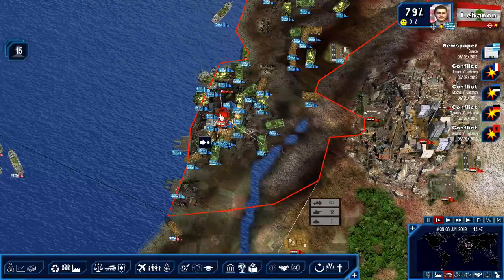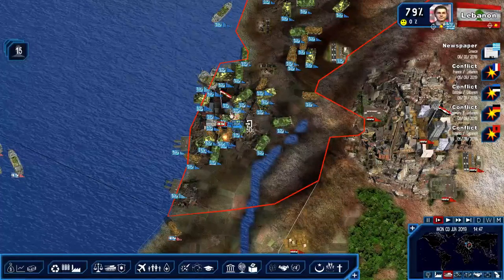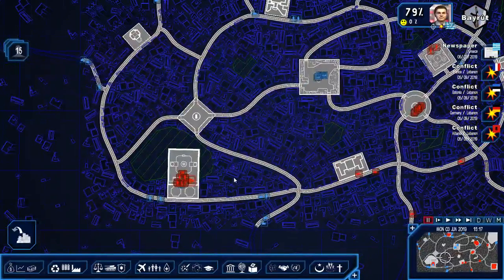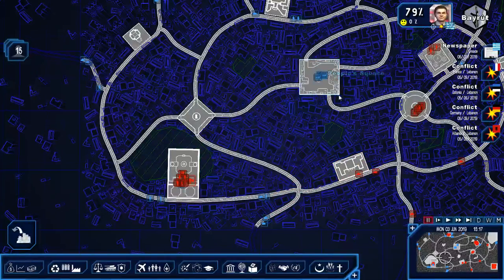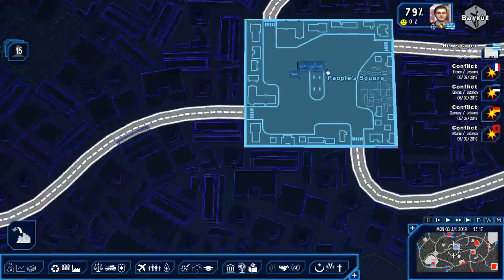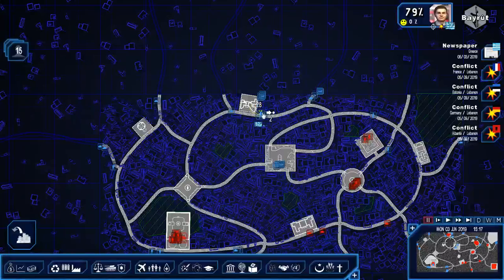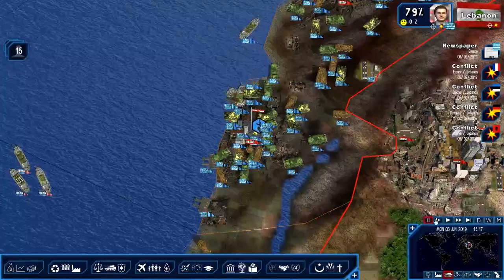Our forces took some hits. Let's get into that city. Come on. See if I can just direct them where to go. Take out these tanks. And I can't get these special forces on the ground. They're just sitting there. Police headquarters. All right. Can't stay on that screen.